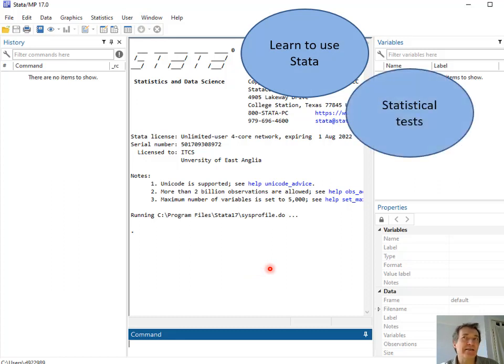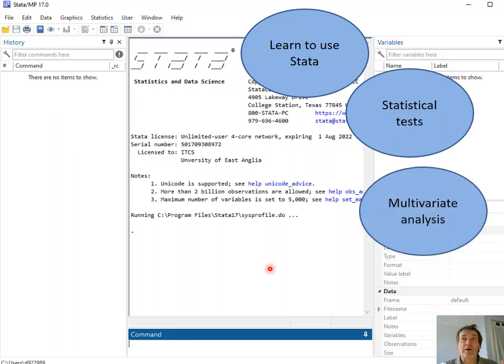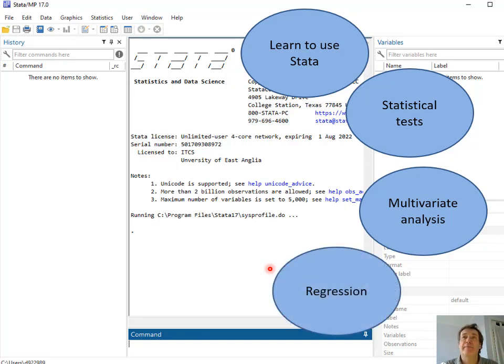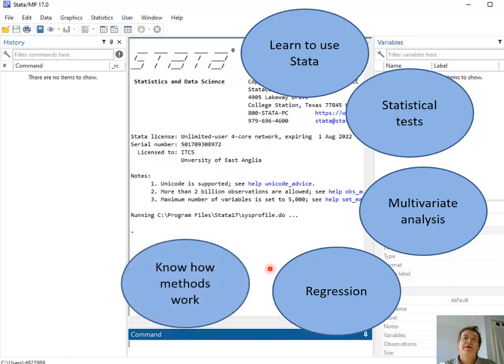You'll learn a variety of statistical tests for looking at these causal empirical claims. It's multivariate analysis, so you can take into account many different factors at once, which is of course essential in natural and social science. Regression is those tables of statistical results that show you how different factors connect together. You'll know how methods work. We'll teach you the formulas and all these things behind it, which will help you in your coursework. Criticality: you can read what someone else has done and say, oh, that was a t-test, that was a chi-squared test. You'll understand what that means, and you can get those lovely points for criticality in your coursework.